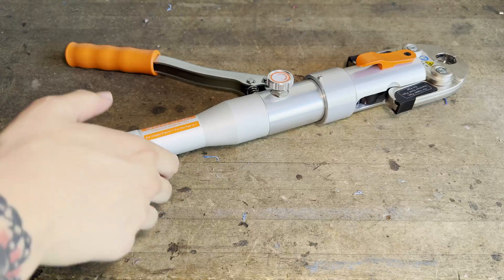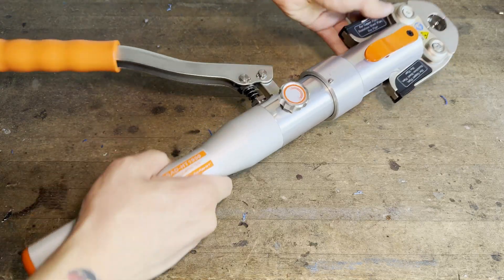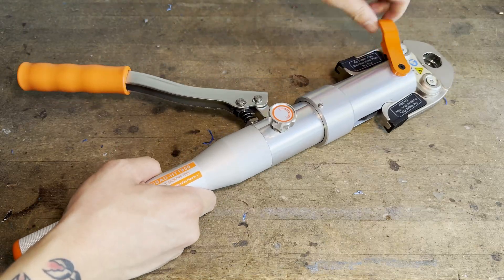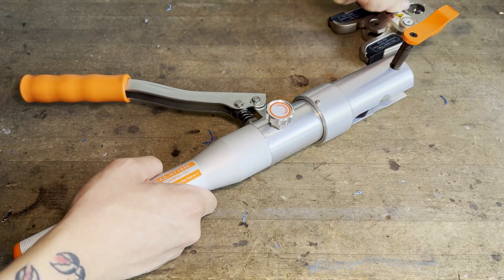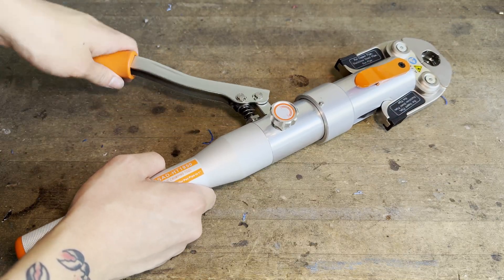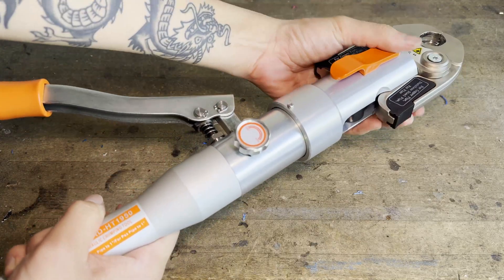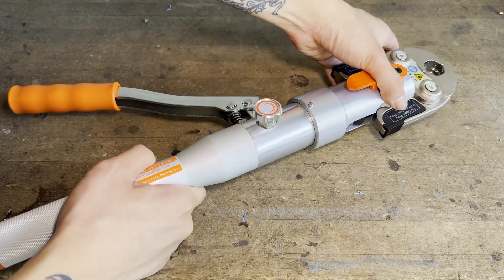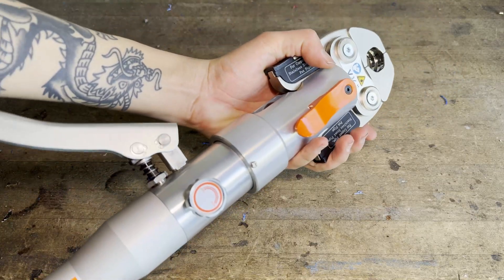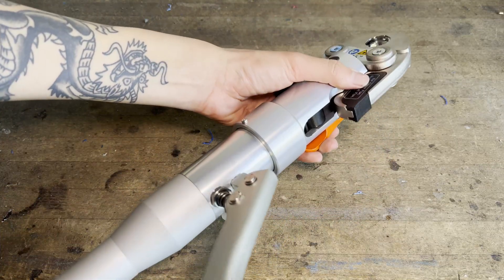Overall, I'm genuinely impressed by how good of a value this press tool is. Yes, it's manual and you have to pump it by hand, but the build quality is shockingly good for $150 and it works just like a professional-grade press tool. While I can definitely recommend this tool to homeowners and property managers, or really anyone who needs to occasionally install press fittings, if you're a professional plumber I would still recommend getting a Ridgid or Milwaukee tool. Still, this is light years ahead of the previous iBosad tool I bought in 2022. Not only was that previous tool really cheap feeling, but it also didn't work correctly and all the joints I made leaked. With this tool I have no leaks, the head fits in tight spaces, and it works just like a professional tool, so I'm really happy with it.